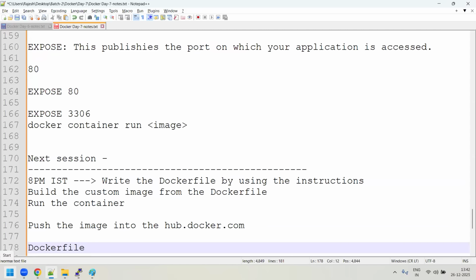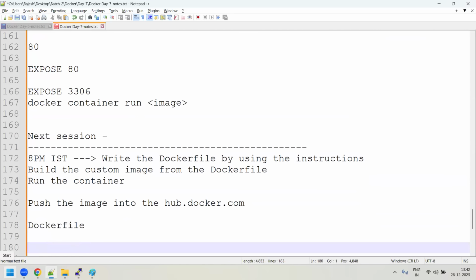After this, guys, once you start writing the Docker file and use it for creating a custom image, one more important topic that always comes up is what kind of security measures and what best practices you are following for writing a Docker file. That is the first thing they ask.